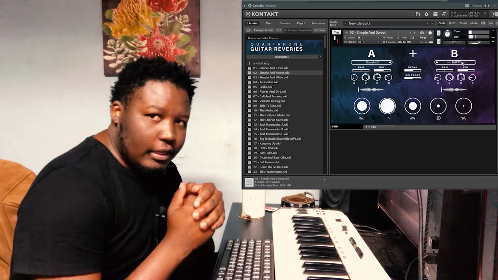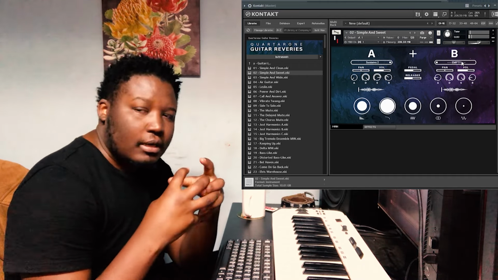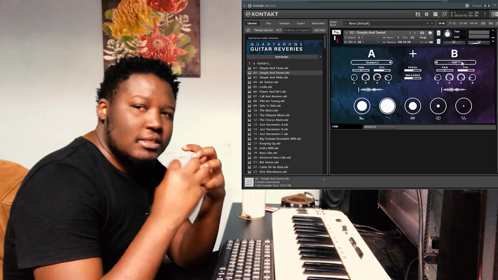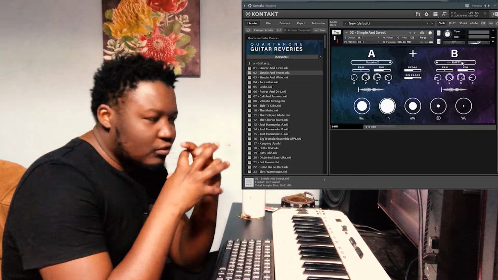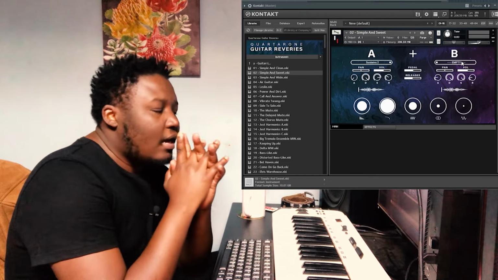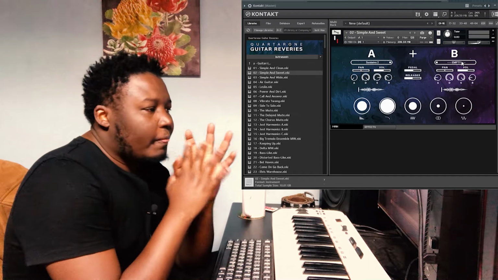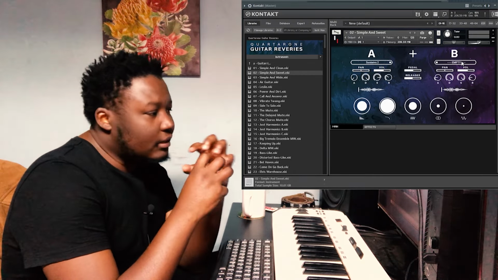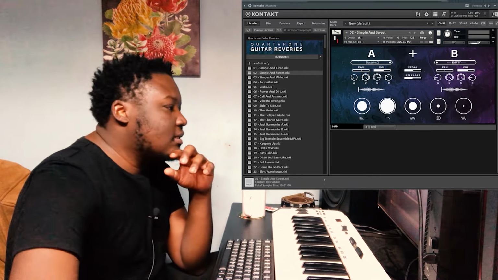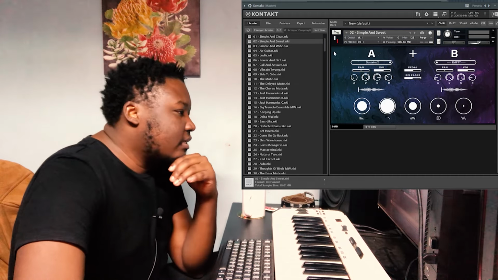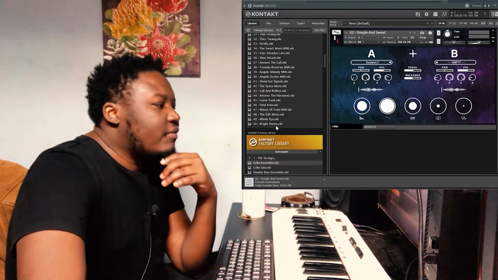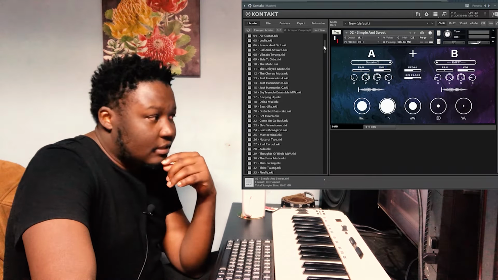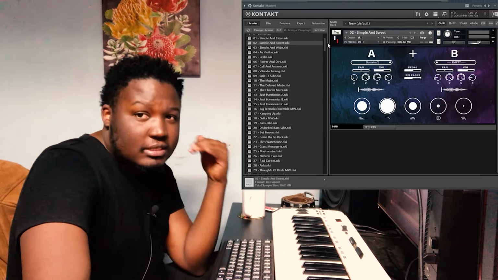As you can hear, the guitar sounds so great. What I like about it more is it has this ambience in it. It fills up the spaces in between. It's so great for me, you know. I love it so much. That's what I love about this whole experience about these guitars. You find a lot of presets, there's like 50 presets of guitars, different types of guitars that you can test out.